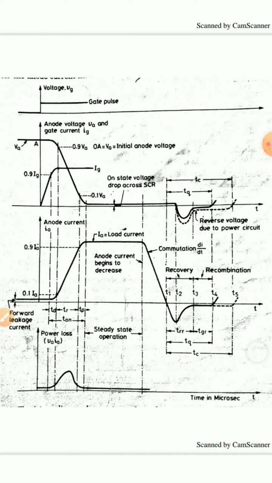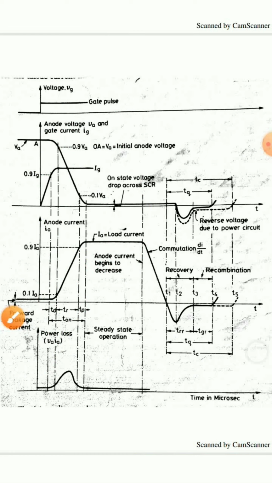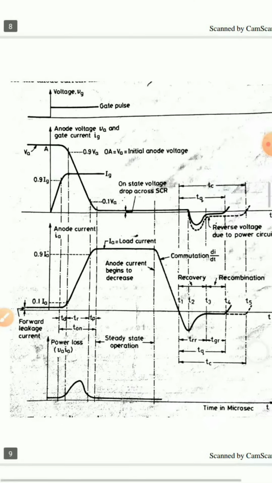characteristics. Now thyristor turn on is nothing but the transition time that is taken from a forward off state to the forward on state. For example, the thyristor is initially off. Now from this off, it will not suddenly turn on. For turning on, it will take some time to reach the on state. Now what periods occur in between, we'll be discussing. This is the transition time from off state to on state. During that period, what things are occurring, we'll be discussing now.